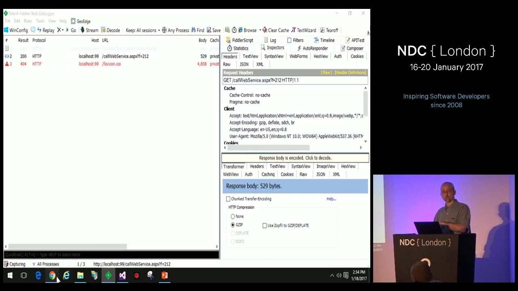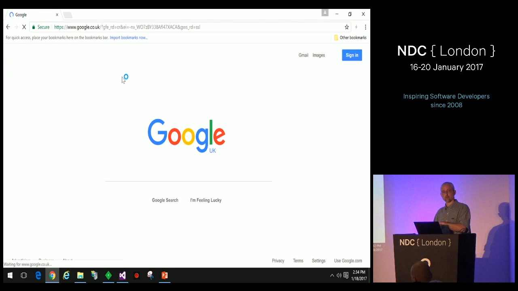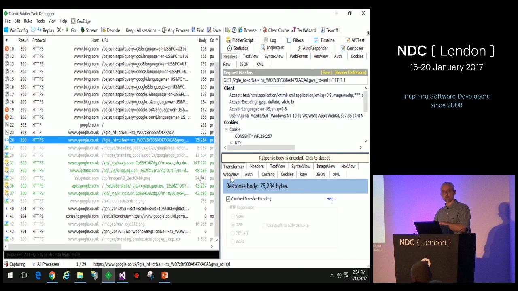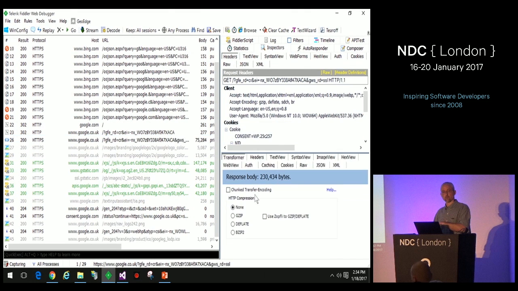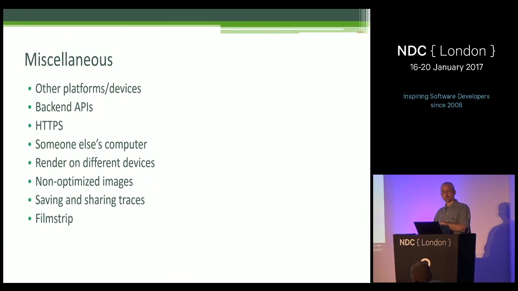So if I go out here and go out to, we'll just go out to Google, since they're using HTTPS. If I go down to their request, which is right here, you can see it uses HTTPS, but if I look on the right and look at the raw, I can actually see all the HTML. So if you need to troubleshoot HTTPS, this is a good way to have Fiddler sit in between and basically decrypt it all for you. Okay? And again, it shouldn't freak you out too much from security because you knew it was a bad certificate, you choose to trust it, it's only on my own machine, but it lets me see all that traffic.